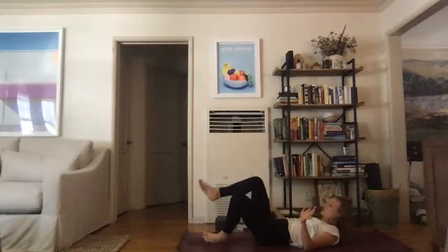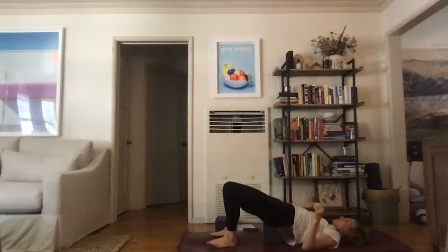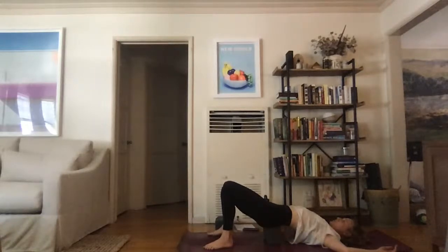If you're taking supported bridge, plant your feet, lift your hips, slide your block underneath your sacrum, the flat part of your low back just above your tailbone. Rest the entire weight of your hips onto your block. And find a little bit of movement here, maybe sway side to side. You can let your arms fall heavy or reach your arms up overhead, whatever feels good.